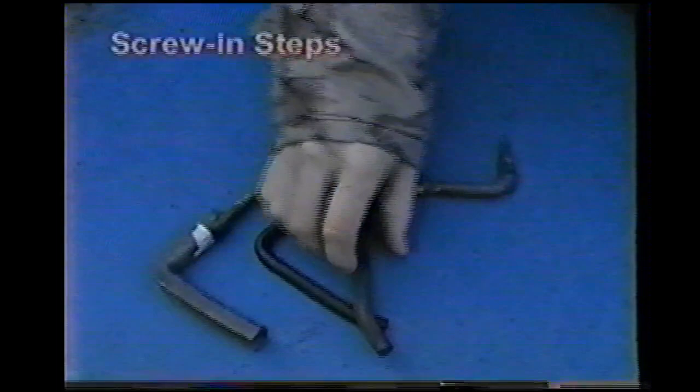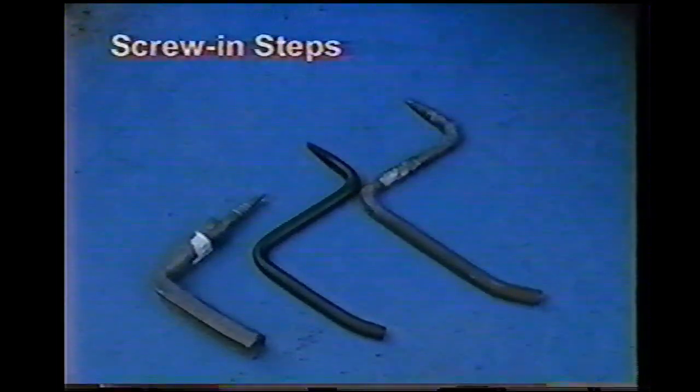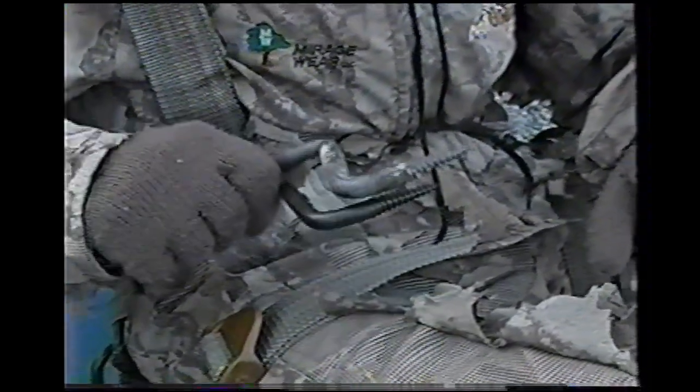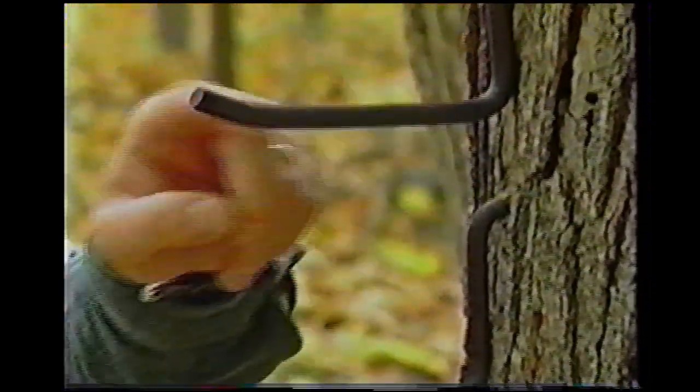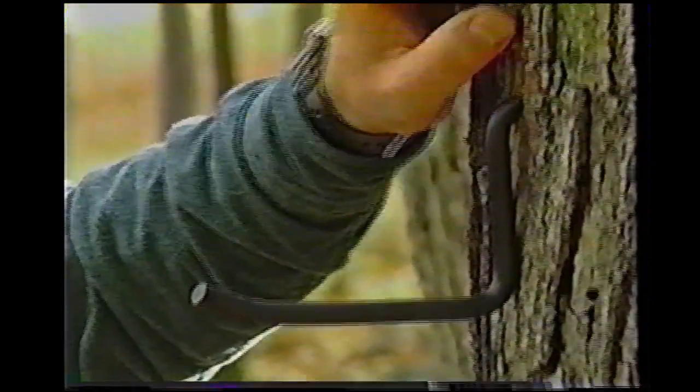I'm ready to hunt. Gorilla offers three styles of screw-in steps. Each have a tapered machine screw point for instant starts, and they each have a knurled or scored traction surface. This is the folding style. Then, there are two one-piece rod steps, the 4.5-inch standard and the 5.5-inch magnum.